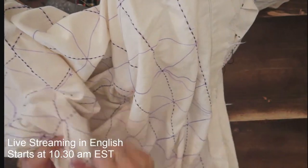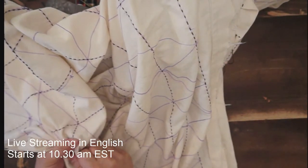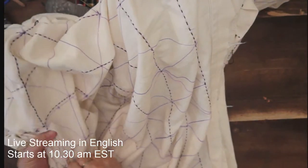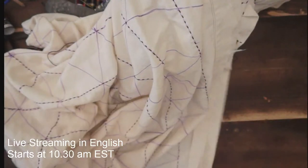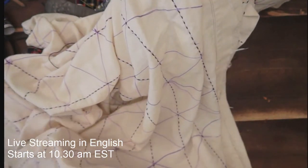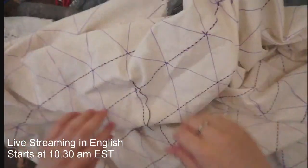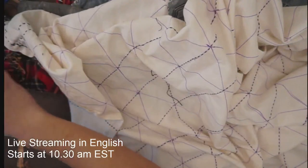I don't know if I shared that post in public. I remember that I shared it on the Patreon, because that's the place where I can share my honest opinion. I have a different idea, not a theory, about what Sashiko really means, which is not little stabs. I don't think it's little stabs.